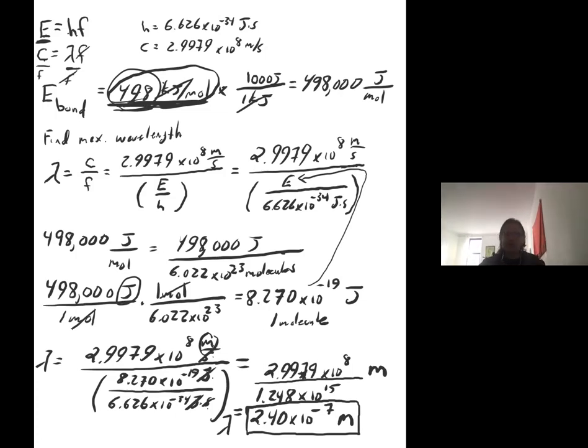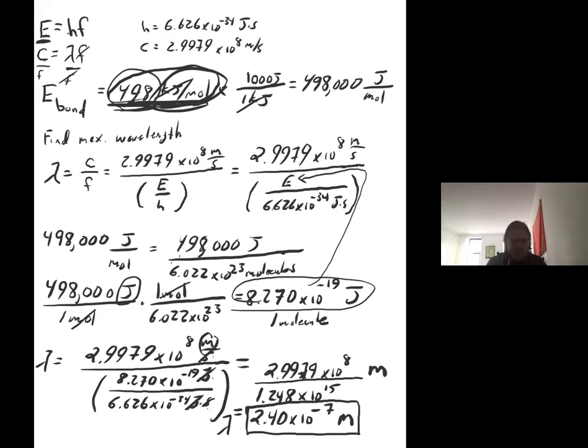So what you're saying is, we know the energy of the bond. How much energy does the photon need to break the bond? Well, it needs the same amount of energy, 498. But they put it in funny units. They don't put it in joules. They put it in kilojoules per mole. So you have to go through a little conversion, from kilojoules per mole into just joules for one molecule. The way you do that is multiply by 1,000 to get it into joules, and then divide by Avogadro's number to get it for one molecule or one photon, as opposed to a mole of them.